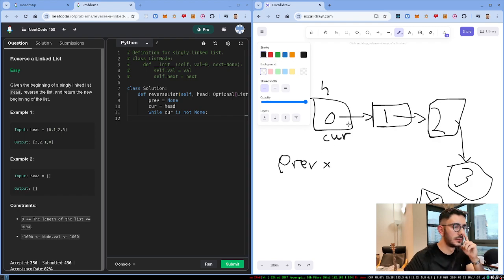While current is not none, previous is current, current is current.next. And then current.next is previous.